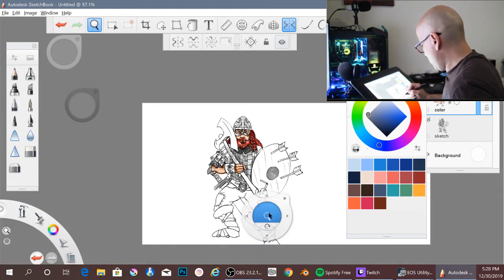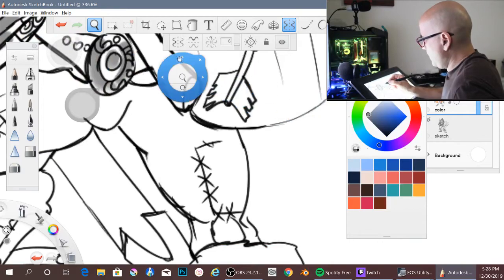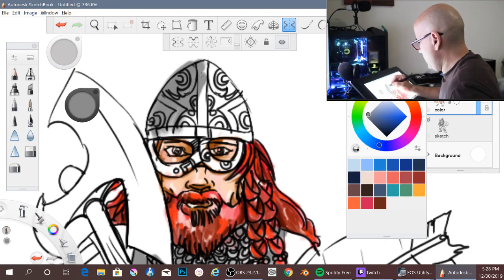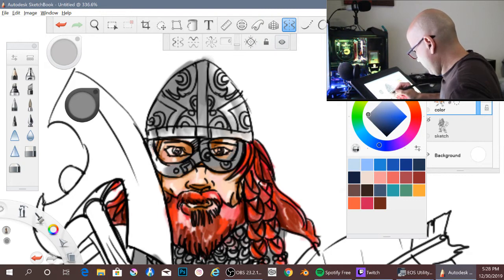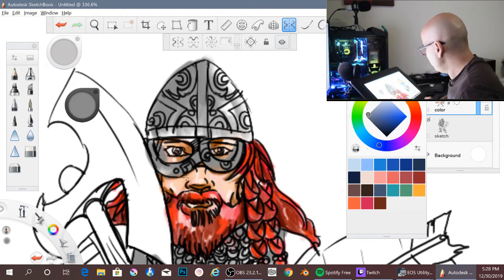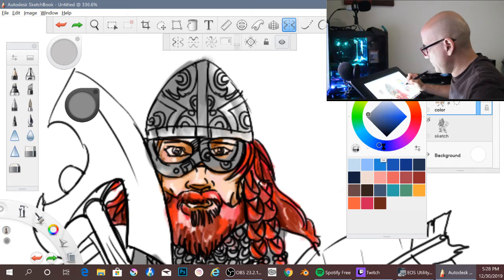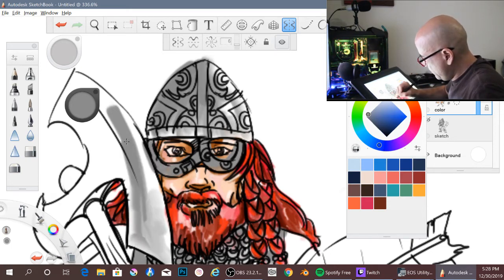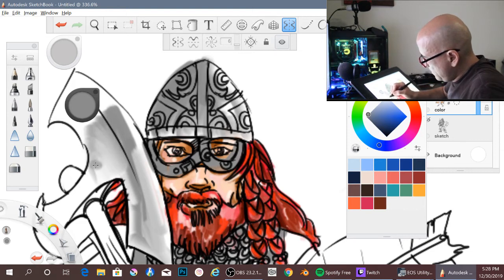Using this, and I'm going from this side, which is the helmet. Yep, helmet. Yay! This is the worst part. I know. I'm using this in the same place because I don't have much time, and I want to finish this.